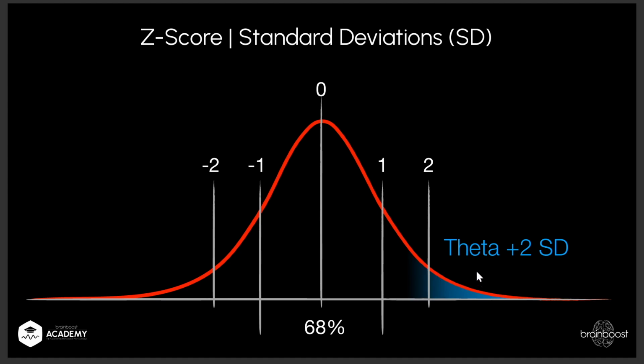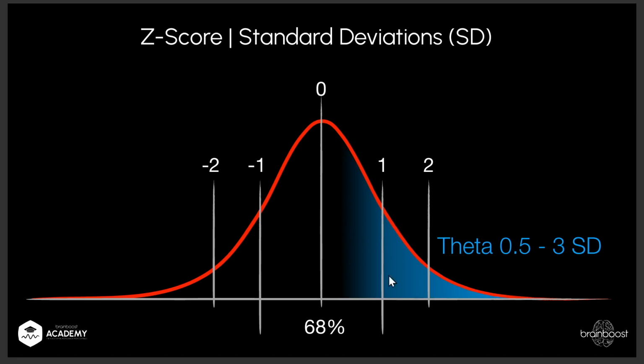But of course, the difference between a live Z-score training and then a report is, in a report, we have a mean value over a certain time. So for example, 3 minutes, eyes open and eyes closed. But of course, it can also look like this, right? So I can also have theta within ±0.5 to 3 standard deviations.